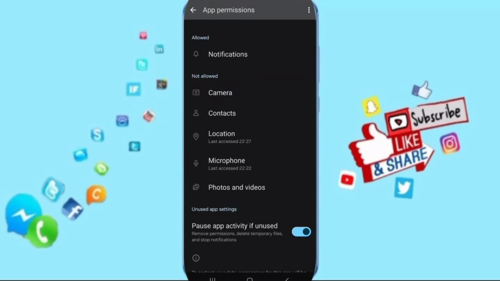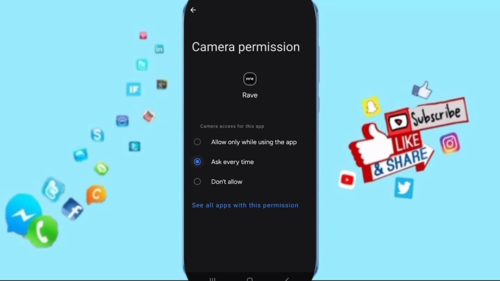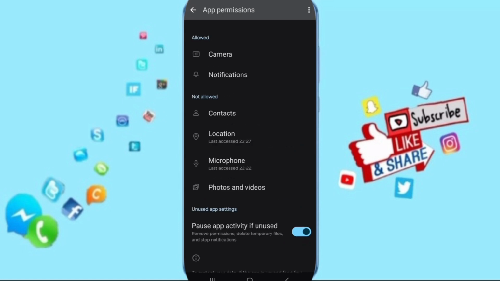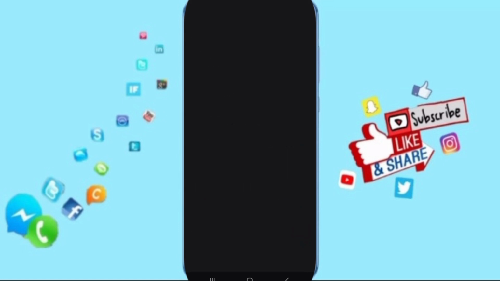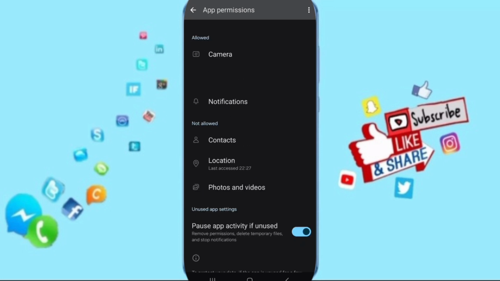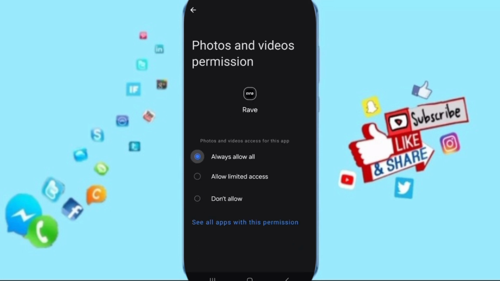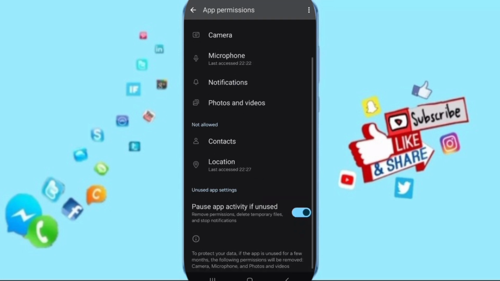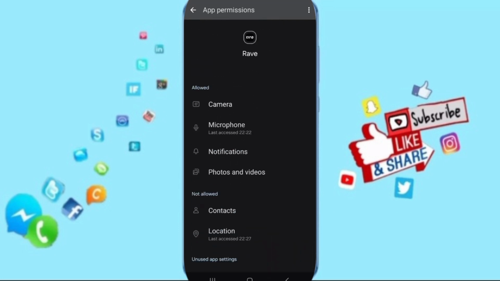You will allow other permissions like camera here. Then you can also allow the permission of microphone, the permission of photos and videos as you see, and you will allow all these permissions as you see here.